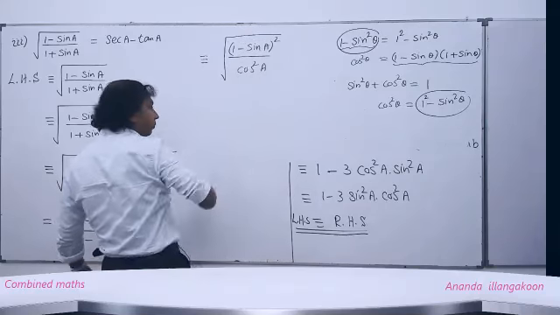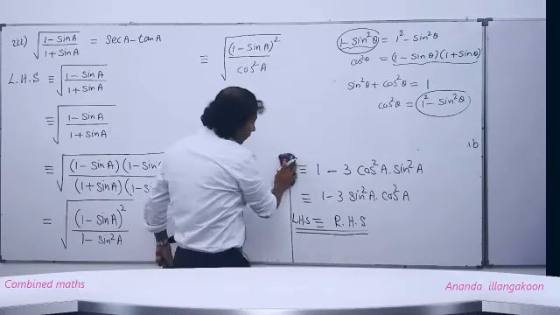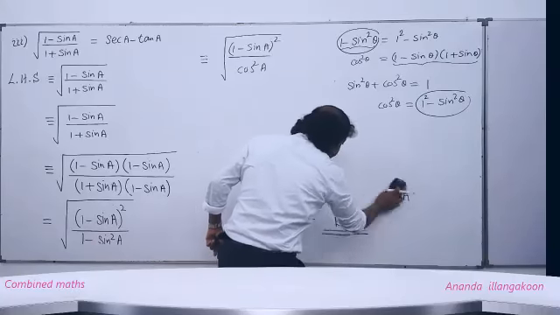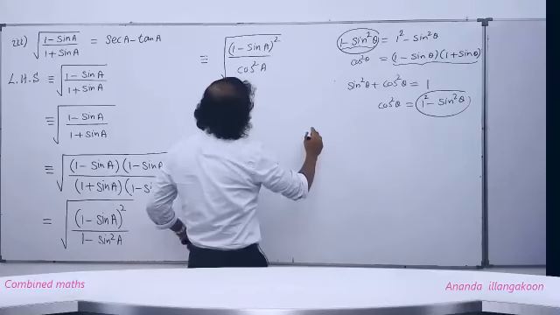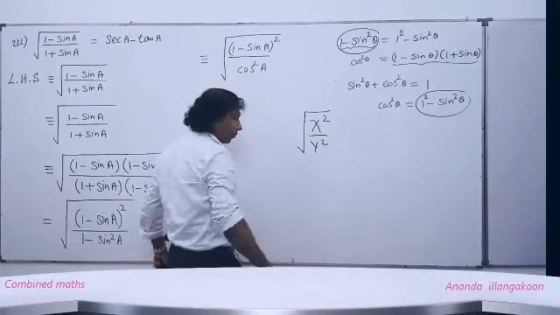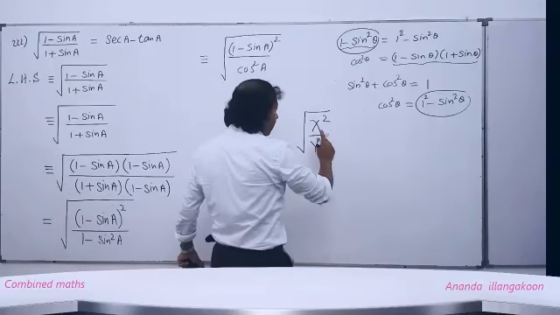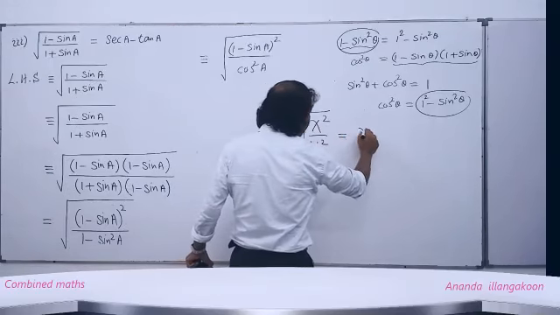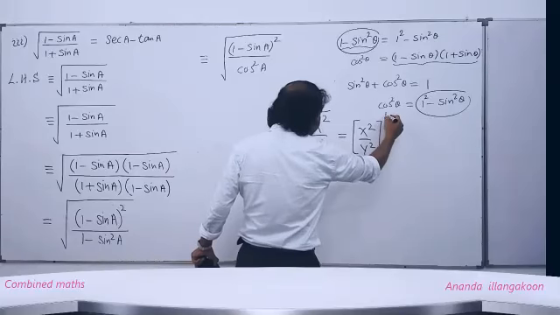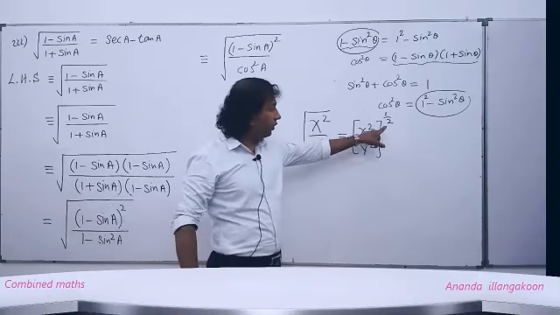Okay, right. Now you know these people. We learned this in the indices and logarithm lesson also. When you have something like this, the square root of x squared divided by y squared, what is the answer? The square root means power half, no? The square root means power half. Then how to take the power half of this part?